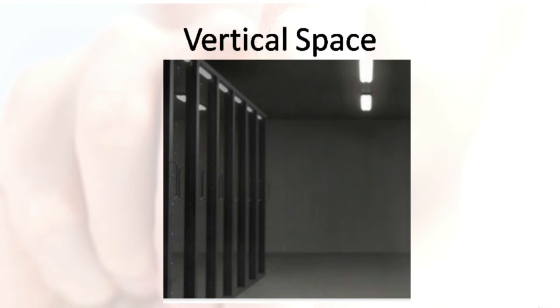Another space, as I mentioned earlier, that is very important for you to consider is the vertical space. And the vertical space needed is very dependent on a few things. The most important part is the height of the cabinets or racks that you will be deploying. Then the layer of cables that you're going to have above the cabinets or racks, and then the ductwork above. Of course, the most important equipment in this case is the cabinet.